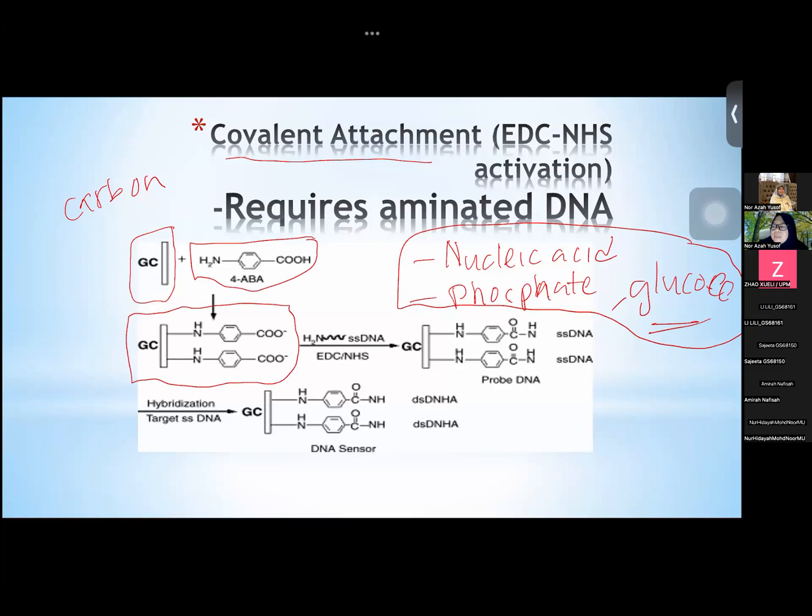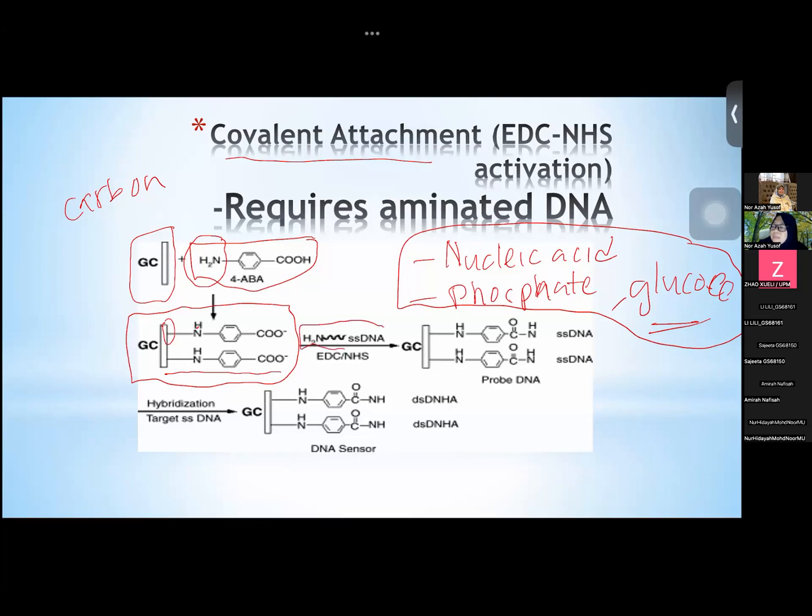So you can see that there is a bit of chemistry which is not explained here. You have to at least master a chemistry, how to attach amine to the carbon. There is a bit of chemistry, but I think I will have it in later slides. So now you have a linker on top of the carbon.